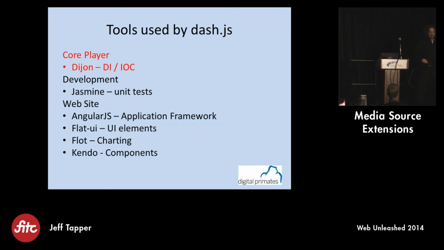And the whole idea behind it: how many of you are familiar with dependency injection? Not as many as I would have thought. Okay, that's cool. The idea of dependency injection is that at runtime, it's able to effectively bring in the classes and figure out what dependencies they have, so it becomes much easier as a developer to rip out things that you don't want. As you're trying to slim it down, you can include only the pieces you want. If you don't like the way that our code is handling buffering, you can rip out our buffer class and very simply say, no, I want you to use this other one instead. And that's what dependency injection is all about.